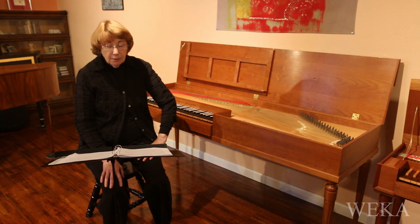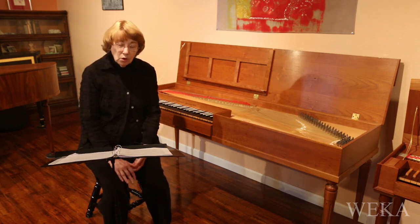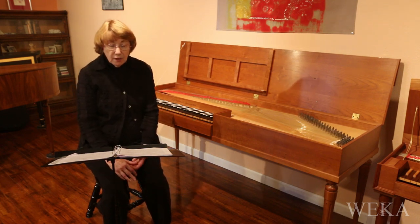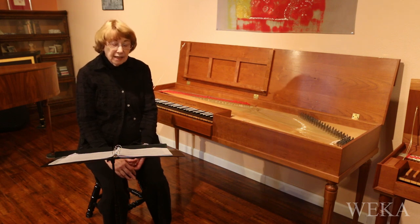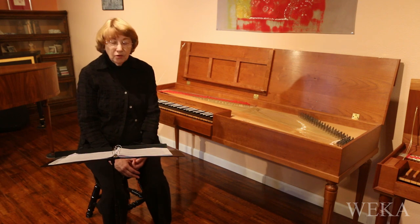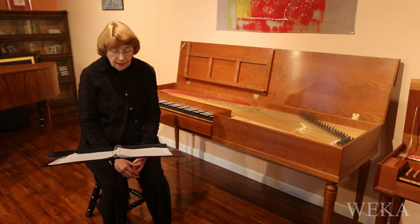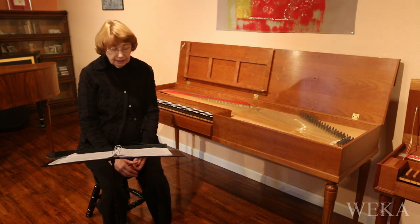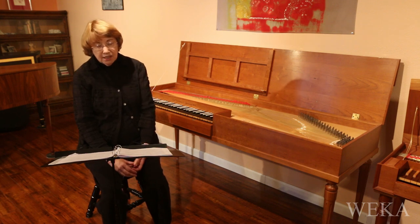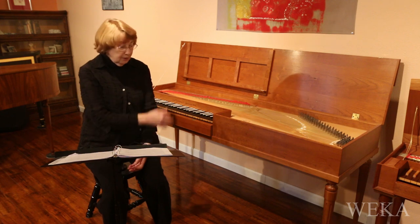This gives the player complete freedom in such passages and then also enables a refined use of legato, which was becoming more commonly called for, along with a desire for a more natural singing melody. The Adagiosissimo from J.S. Bach's early work, Departure of His Beloved Brother, laments the brother's absence and contains a great deal of chromaticism. This is much easier to navigate and more expressive on the Bundfrei clavichord.